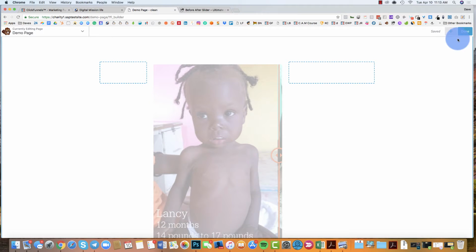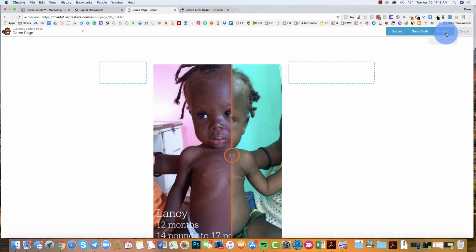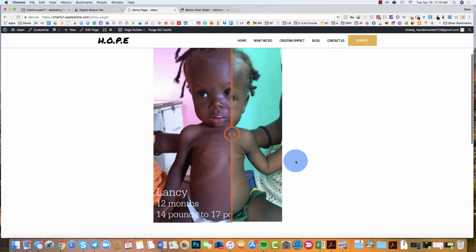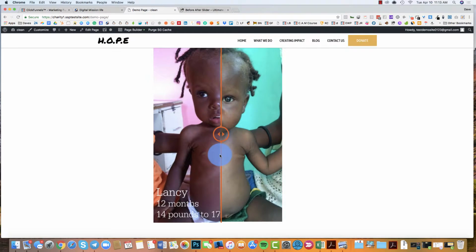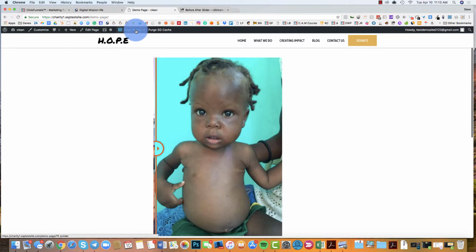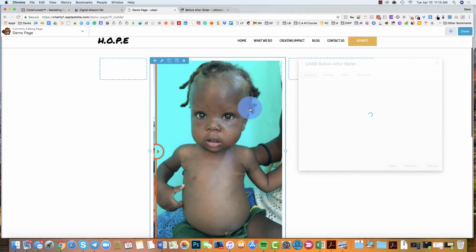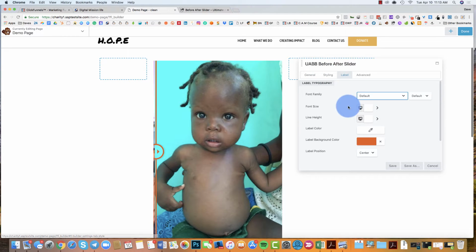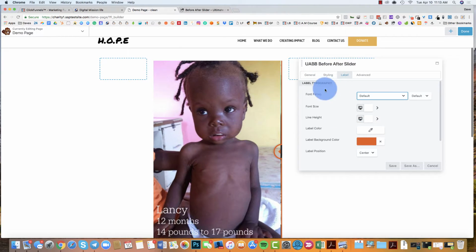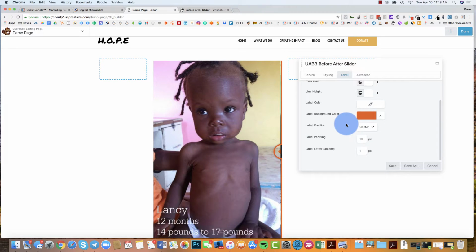Sometimes this works in preview mode, sometimes it doesn't. So there you have it. You've got your two labels side by side there. If you wanted to change the typography, again, very standard stuff.